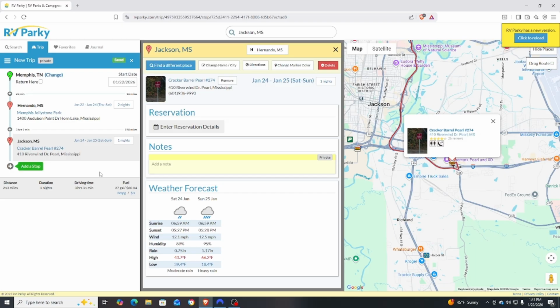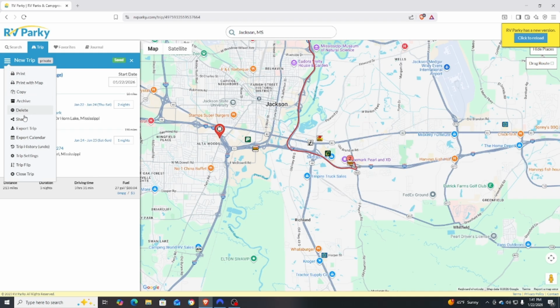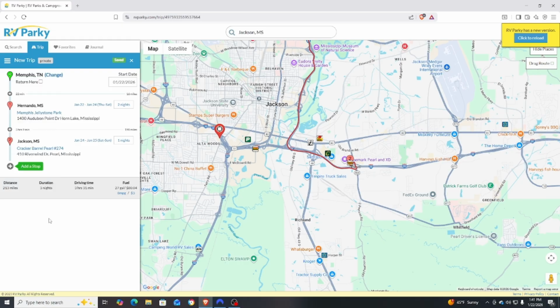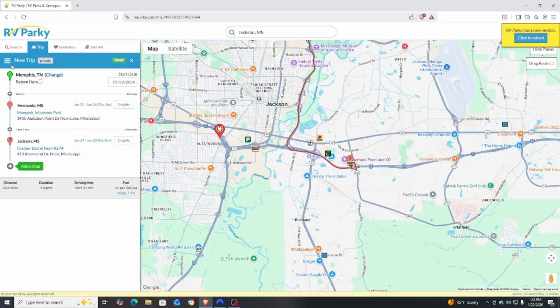This is basically how the program works. It's pretty straightforward. Now, I'm not going to keep planning. I think you now will get some indication of how this operates. Once you've got your trip planned and it's ready, you can then print it, share it, export it. There's all kinds of options with this. If you want to, for example, share it with friends or family, you can easily just come up here and share it. We give you the option. You can give it to friends or everybody. You can email it. You could print it out. Just all kinds of options.